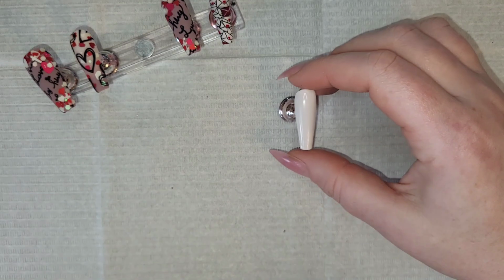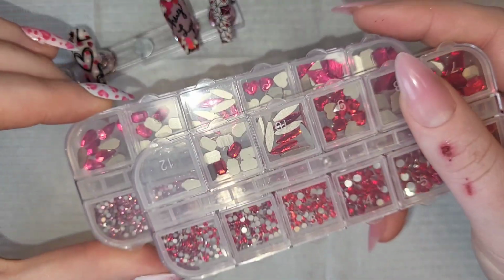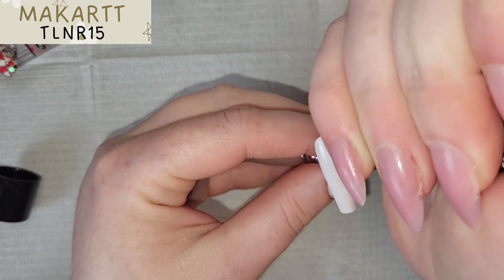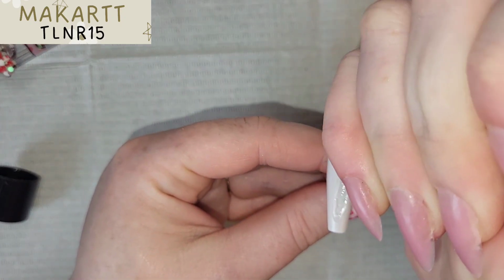I love this nail. I think it's my favourite. Absolutely love it. I love the little scribbly heart, I love the ombre in the background, and I love the glitter that's poking through underneath the stamping. I think it's really cute.